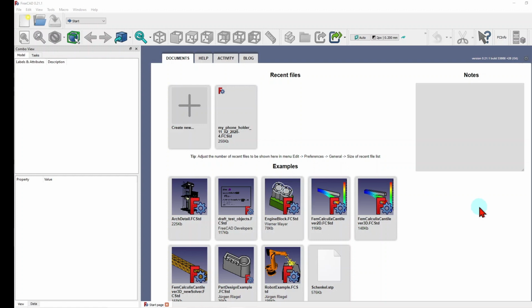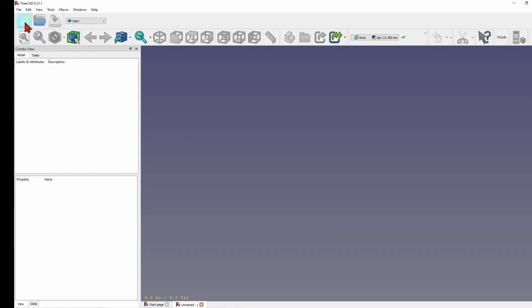So when you fire up FreeCAD for the first time, you will get into this start page, and you can go into each of these tabs and see what's in them, but I'm not going to spend time on it. I'm going to start a model document right away. So this is a new document I can start.